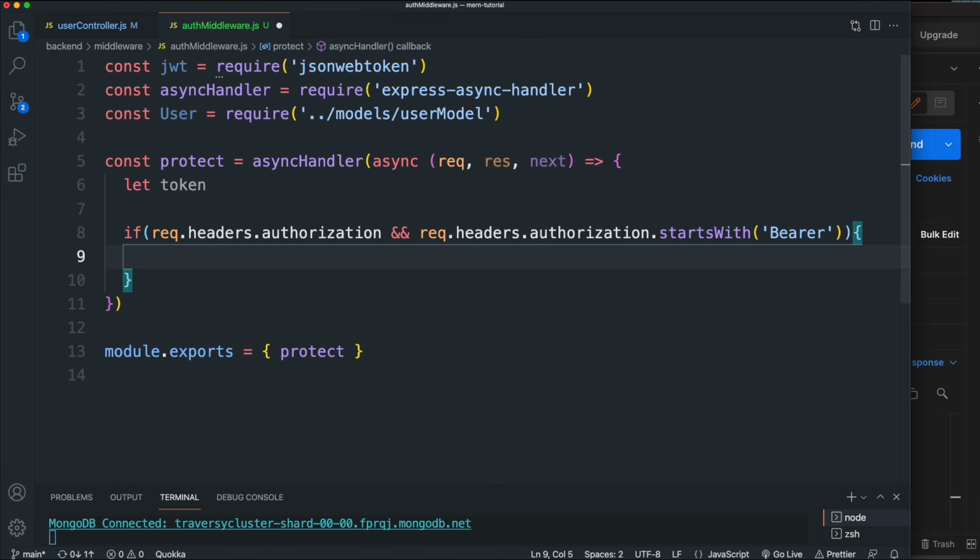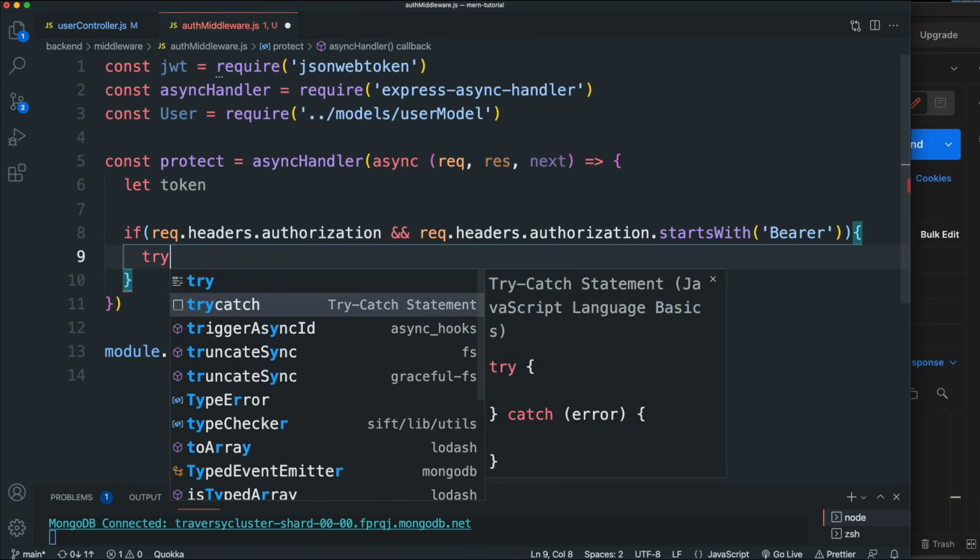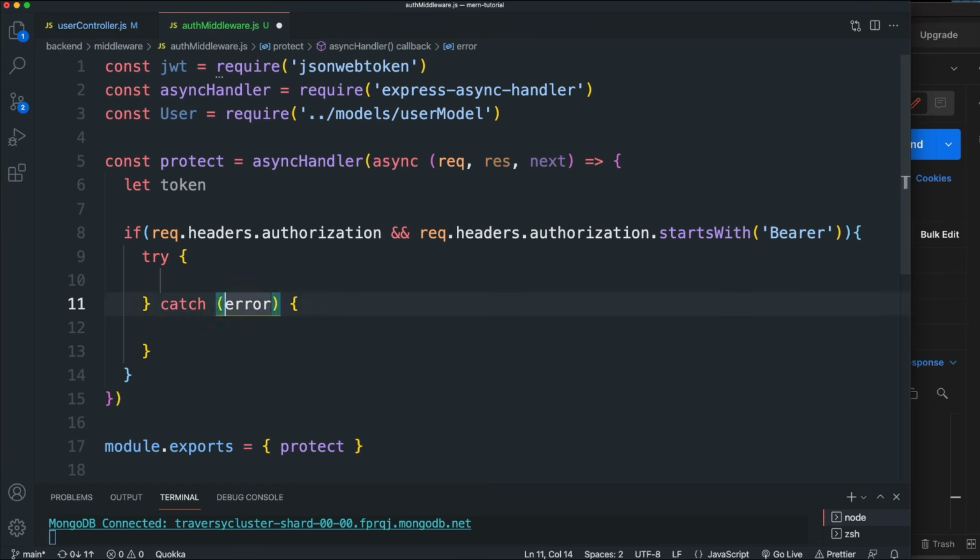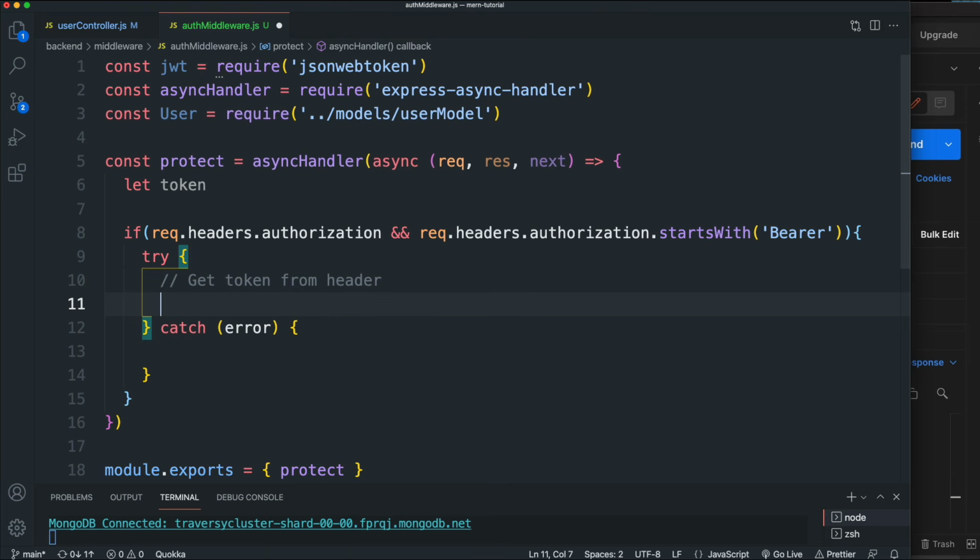So let's say if, then we're going to add a try catch here. And in the try, the first thing we want to do is get the token from the bearer header. Because remember how it's formatted. It's bearer space and then the token. So I'm going to put a comment here and say get token from header.